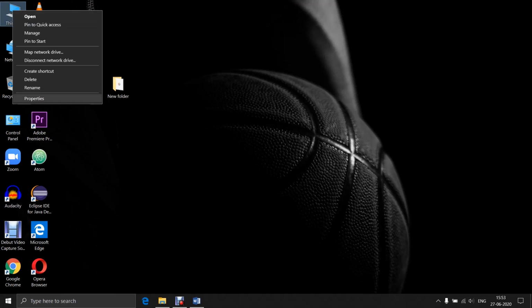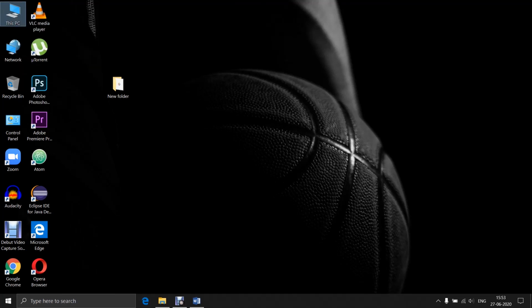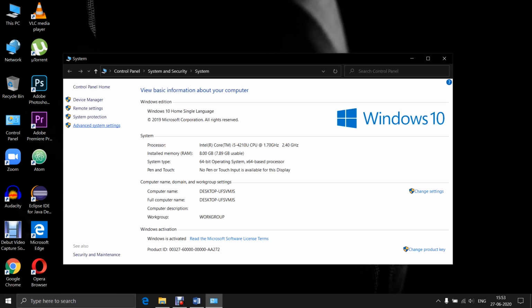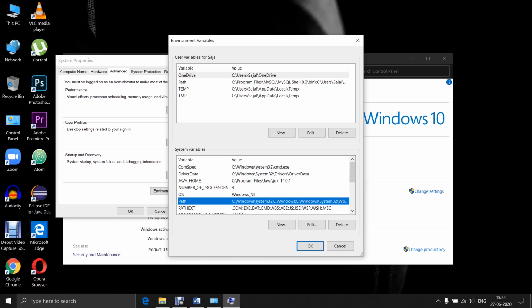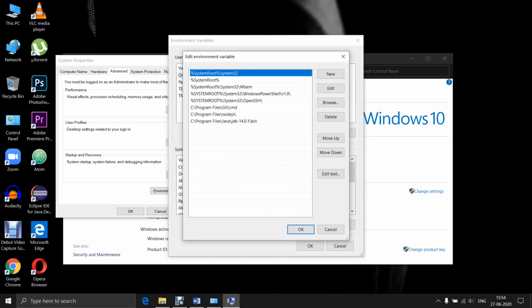Right click on This PC or the PC or system window, go to properties, go to advanced settings and click on environment variables. And this is what you need to change. You have two options, user variables as well as system variables. You have nothing to do with user variables because you will be creating in your program only. For system variables, you need to find where is path, double click on path and you will get this dialog box. This is my environment variable path, the path where my JDK has been installed.